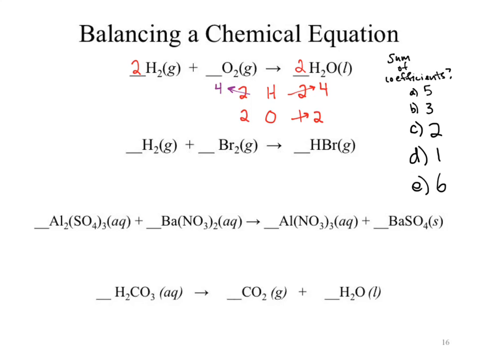Okay? All of the numbers in your answer choices are possible numbers that could be answers. Answer the question that's asked. If I ask you for the sum of the coefficients, it's all of them. If I ask you for the coefficient in front of oxygen, your answer is 1. Okay? So, I'll give you some time to work through it. Go ahead and start. Second equation.